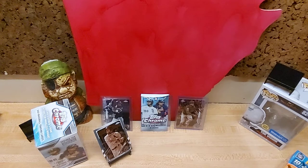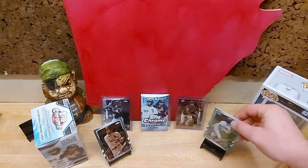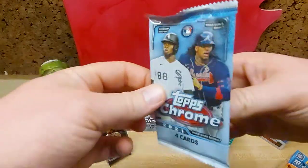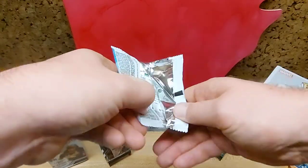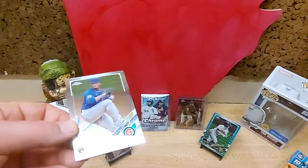At $29.99 it's a bit rough for Topps. It is Chrome, but you only get a few shots at a box — 28 cards per box, which puts it at about $1 per card. When you get so many cards that are vet base or rookies that don't end up panning out, it becomes kind of hard to really be satisfied with what you get. Hopefully we'll get something good in the hobby box — one will have to pray and hope for that.